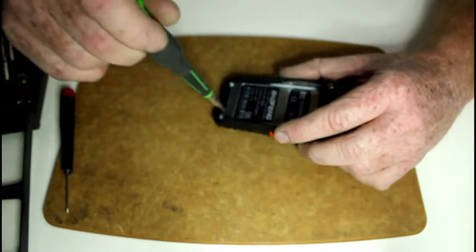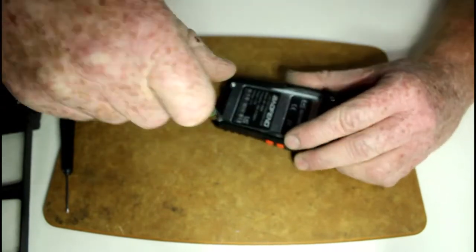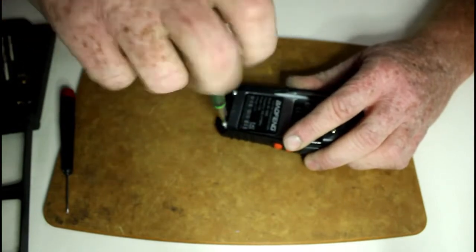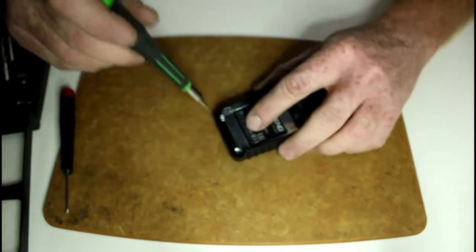Torx 8 right here in the bottom of this. Let's see, right there. Take the screws loose.